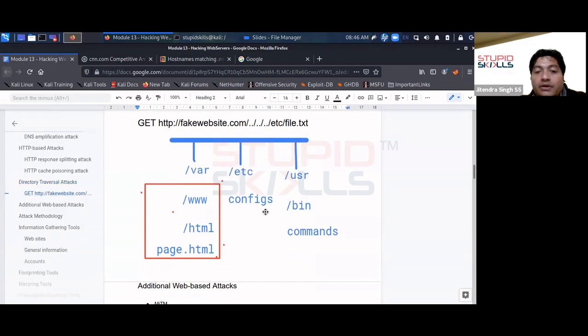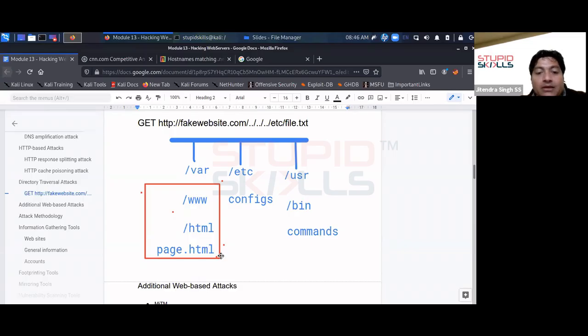Generally, you would see that var has a directory named www, and within that www there is a directory named html, and within that html directory there is the HTML page, wherein JavaScript is being used, HTML is being used, and links to the CSS files are also given.